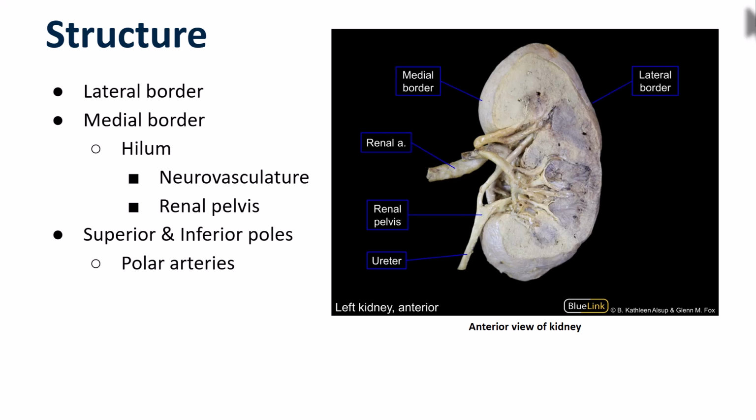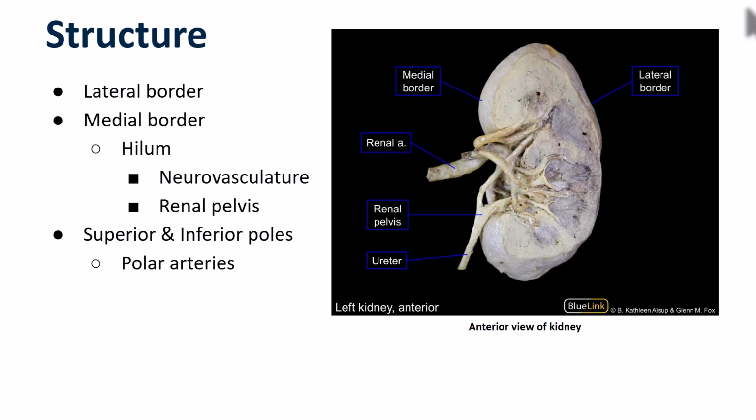So, there is both a lateral convex border and a medial concave border. This is an anterior view of the kidney. It's best to mention now that the lateral border is not perfectly lateral, but rather it is oriented posterolateral. And the medial border is oriented anteromedially. So the kidney doesn't sit flat against the posterior aspect of the abdominal wall, but rather it's slightly canted, as we'll see.